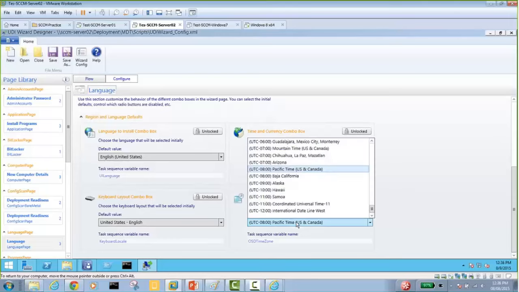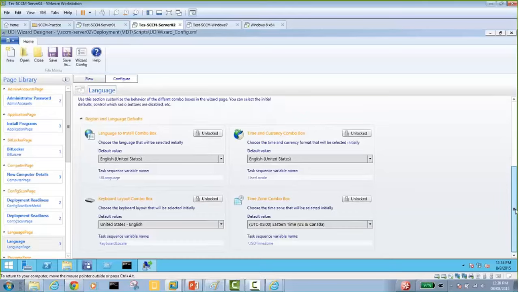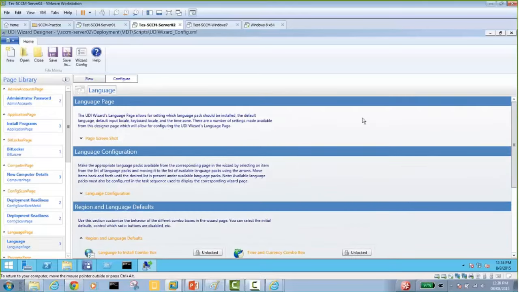So Pacific, I'm just going for language and going for the Eastern. There it is. The rest is okay. The Eastern time. So the language is selected. The region is selected in the language box.